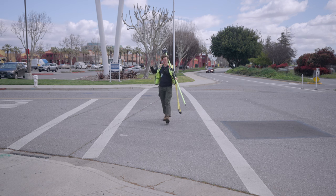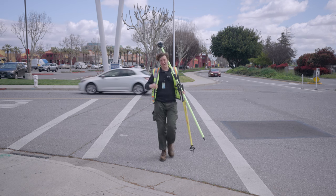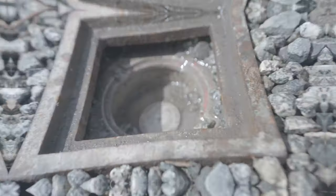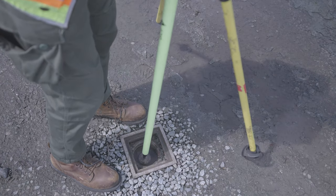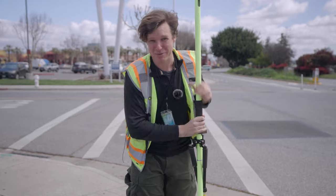To test the accuracy of the RockBase and the RockRTK network, I'm out here at a monument and I'm going to use the Emlid Reach RS2, log into the NTRIP RTK from RockRTK, and compare the coordinates I get from this with the ones on the datasheet for this monument. I'll turn on the Reach RTK rover, turn on the RTK network on the rover, and grab those coordinates on that monument.